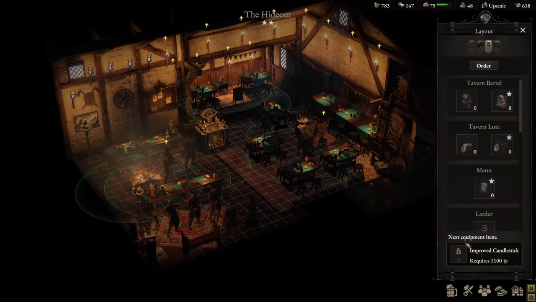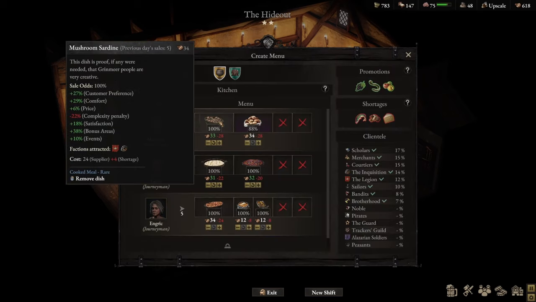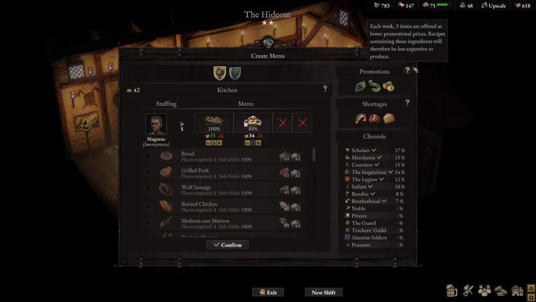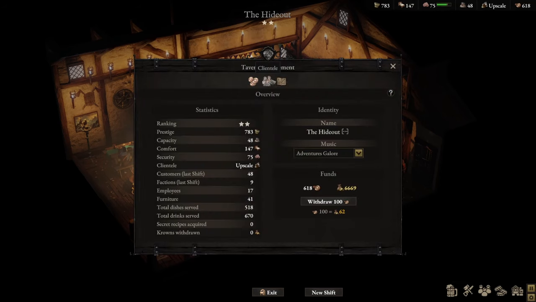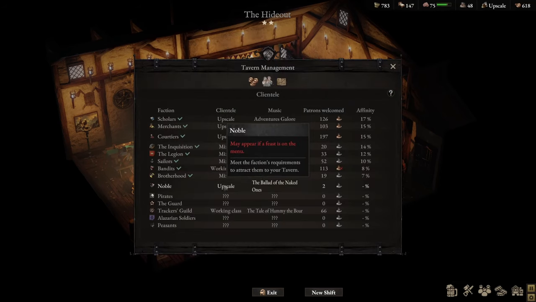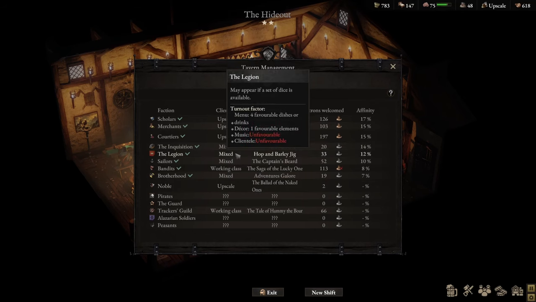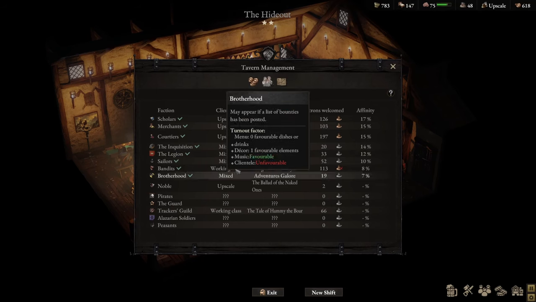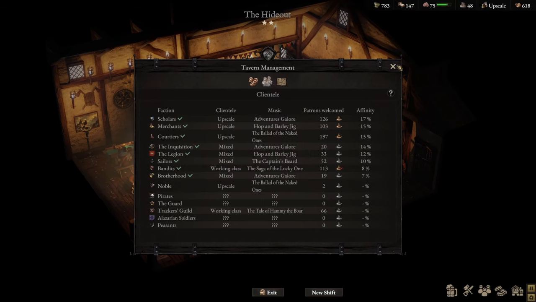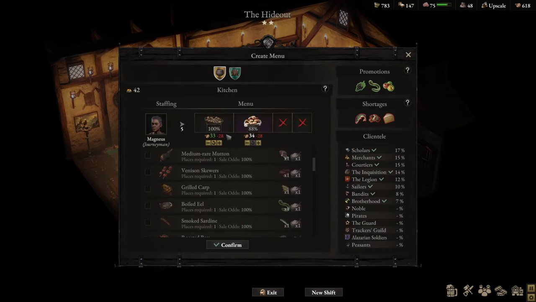Let's up the prices again, but let's have a look at the menu because the promotion items have changed. Sorry, before that, let's go to the clientele. We have received 3 rewards. Upskill, we want to attract the nobles. The Inquisition, Legion, and Sailor. So 1, 2, 3, plus Brotherhood, plus Noble. Let's see what kind of food we can get to attract them.